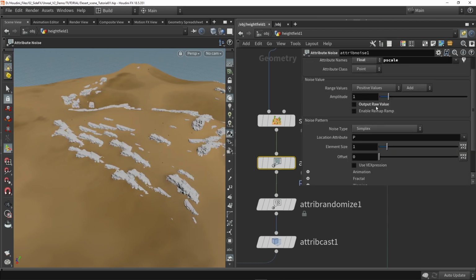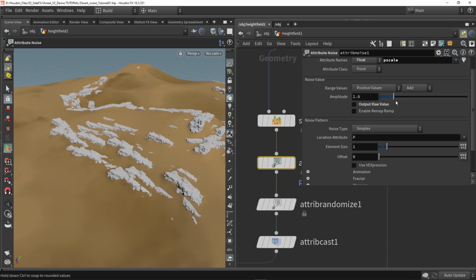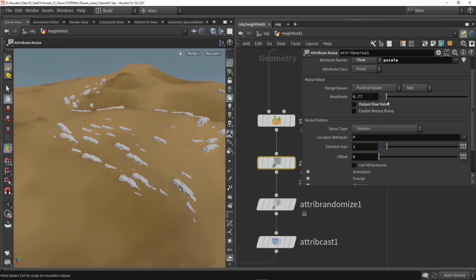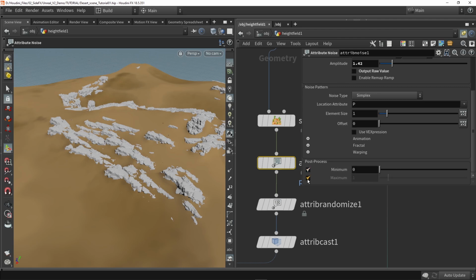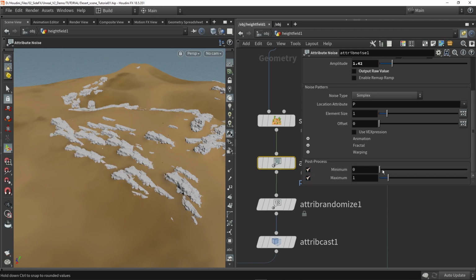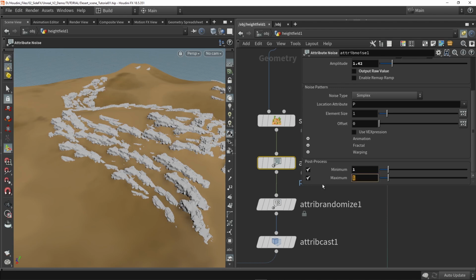So I'm gonna disable raw output value, maybe play around here with the amplitude a bit, like so. Also here at the bottom we have minimum and maximum, so we can boost this. So the minimum should be, let's say, 1, and then 0.7 should be the maximum.